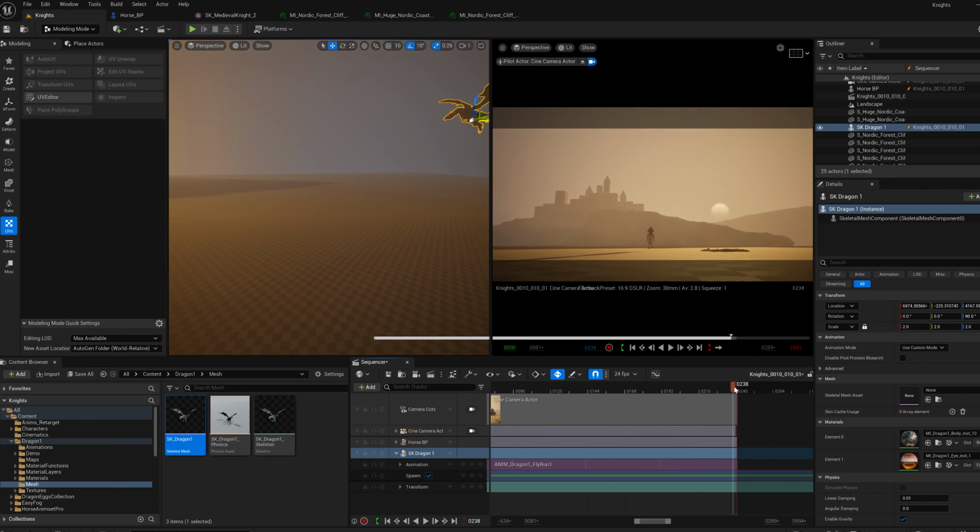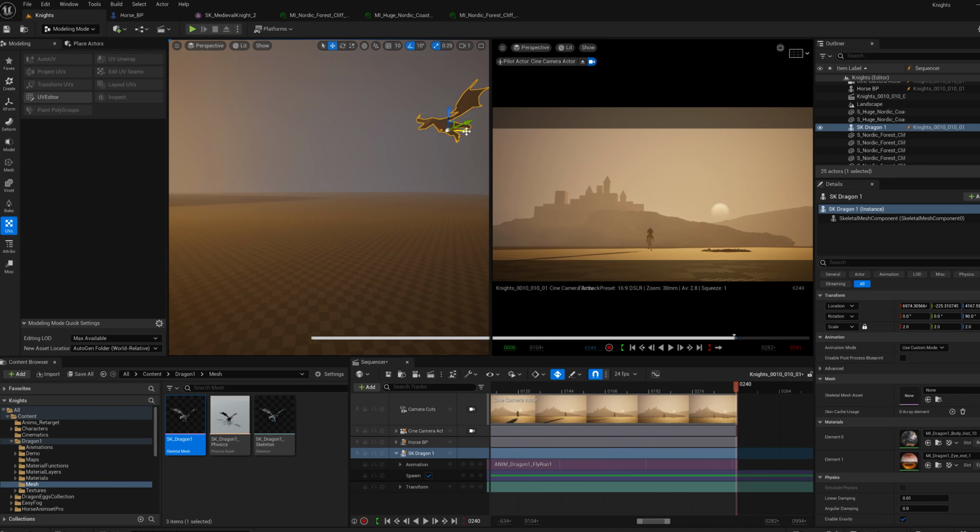So for now, I'll just use this fly run looping animation. I'm probably going to tweak that later, but for now, that's what I'm using.